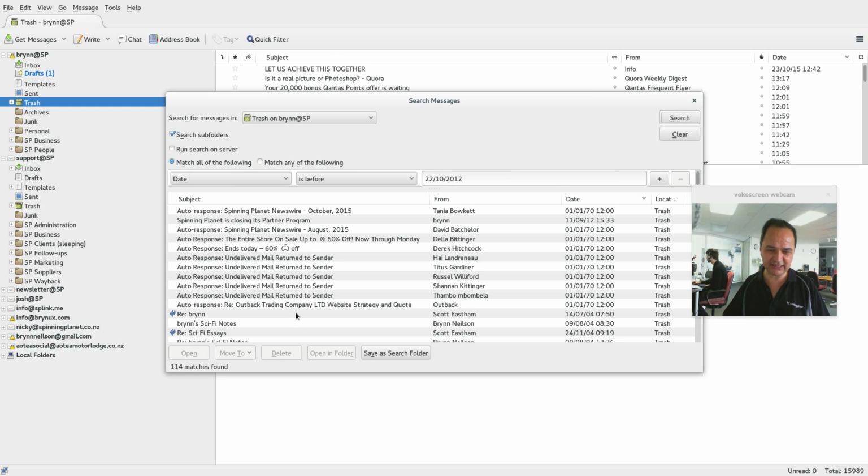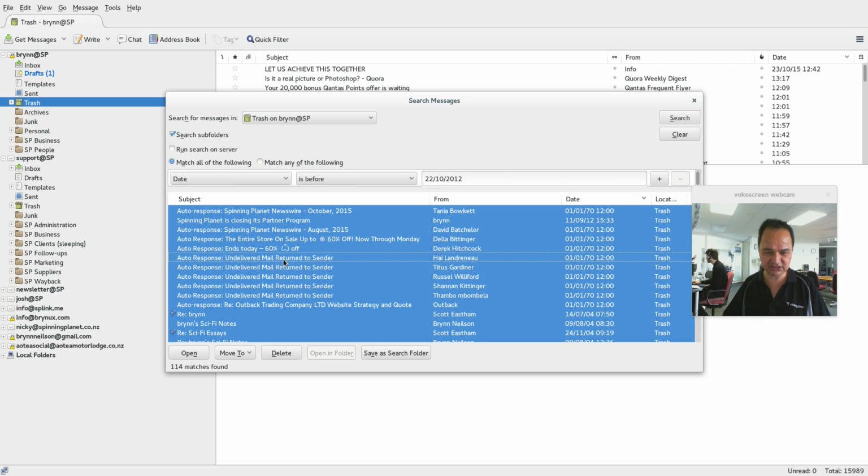Now, if I wanted to delete those, I could either manually delete them just by clicking on each one, then clicking delete, or I can, on my keyboard, go Control A, which selects the whole lot, and then click delete, and that's going to clean out my email of all of those old messages. I like to keep my trash and my sent messages, so just in case I need to find that information, I can just go back.